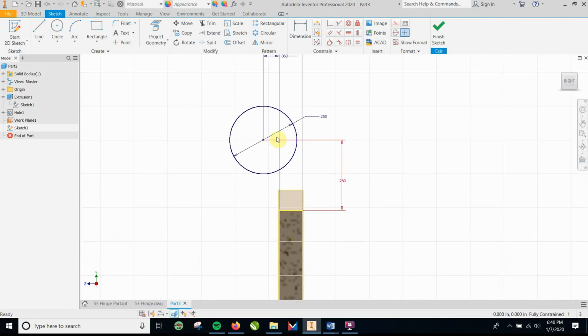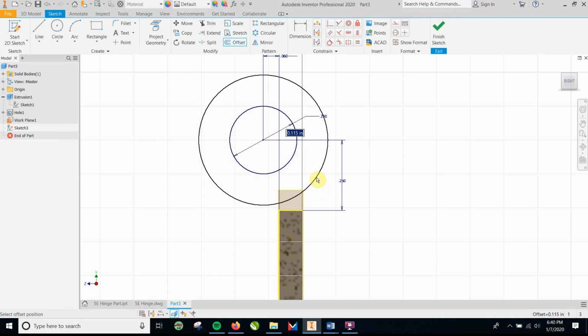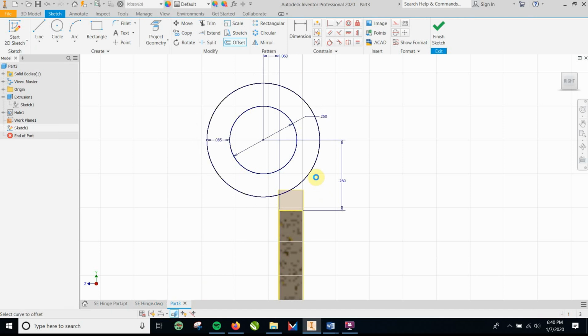All right, now the best way to do a circle with this is to do the offset tool. And this circle is, ooh, forgot. It's the same distance as this one, so it is 0.085. Okay, it's the same thickness as that.